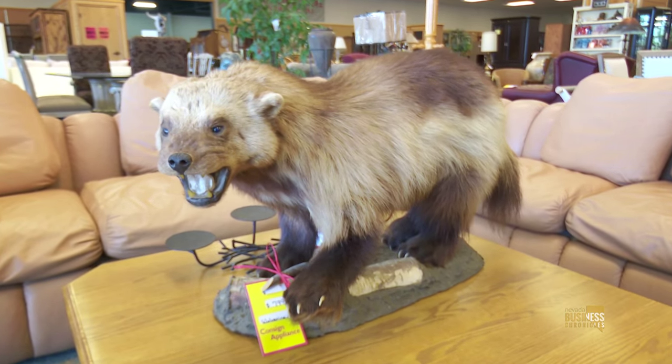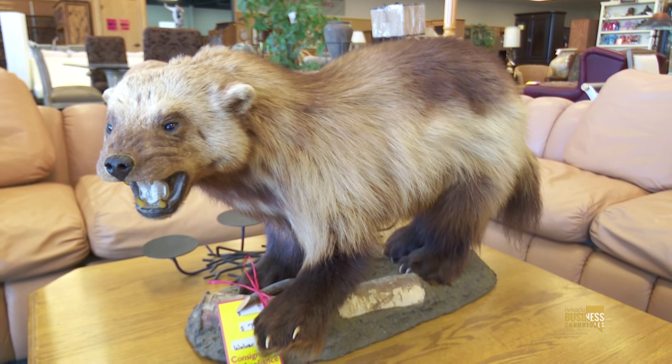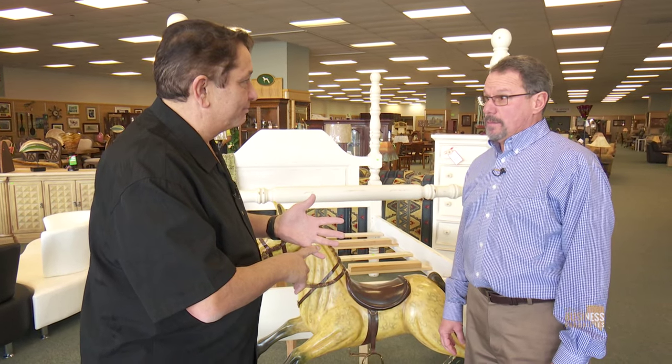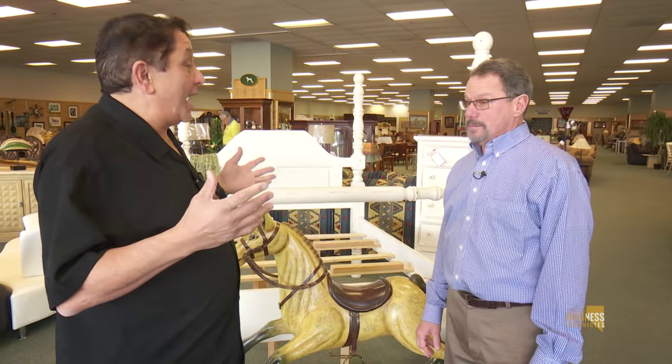Well, I saw a Wolverine in here last time. That's right. It didn't last long. About 2 days. And you do taxidermy, and I mean, it's just endless. Indoor electric fireplaces and outdoor major barbecues. Patio furniture. All kinds of stuff people don't think of. You should always come in to look and see what we've got.